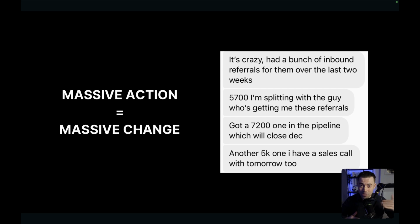I want to be earning way more. I want to be more fulfilled. I want everything to be better, basically. And so what he done was he took massive action, and he done that over, I think, 3 months. So he joined the program about 3 months ago, complete Squarespace novice, and he pivoted from being a lead generator, but he committed to the action.